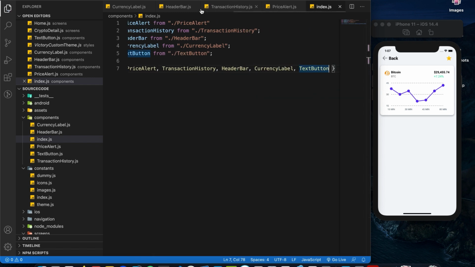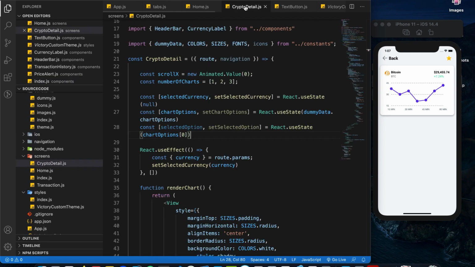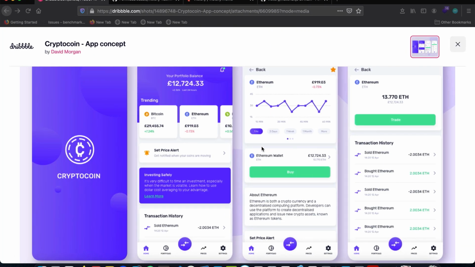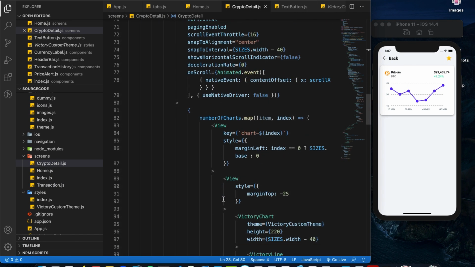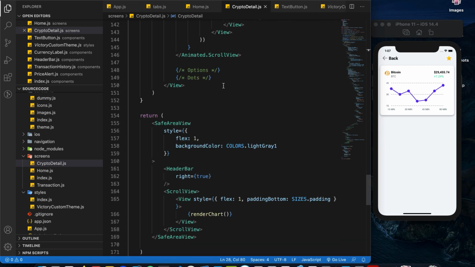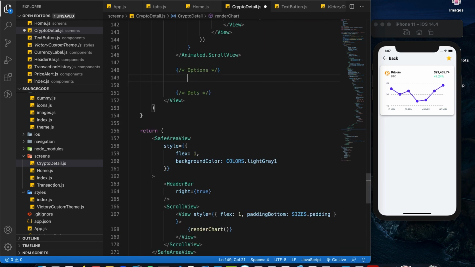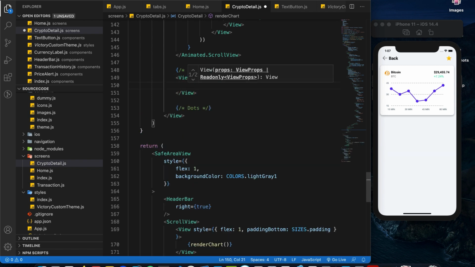Alright, so now we can then head back to the crypto detailed screen and work on the options button, right? So scroll down to the options section. Over here I'm going to create a view, give it some styling.